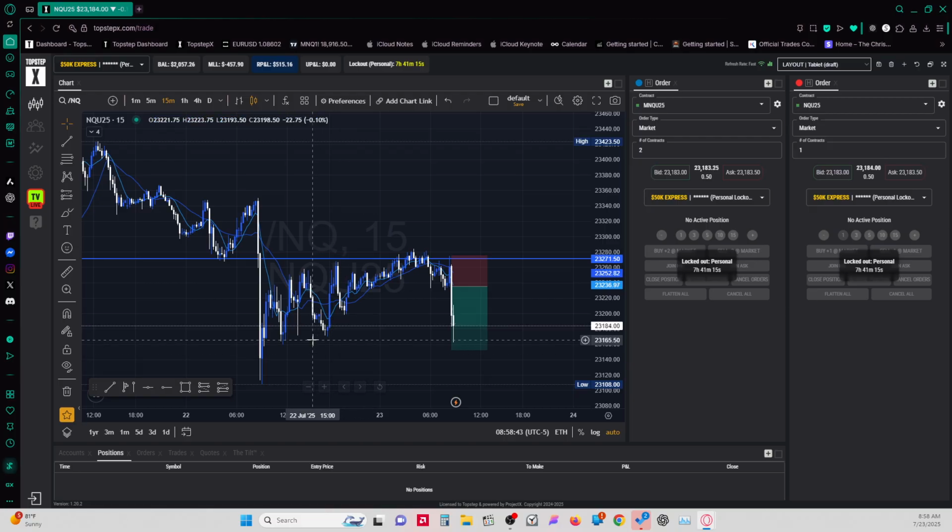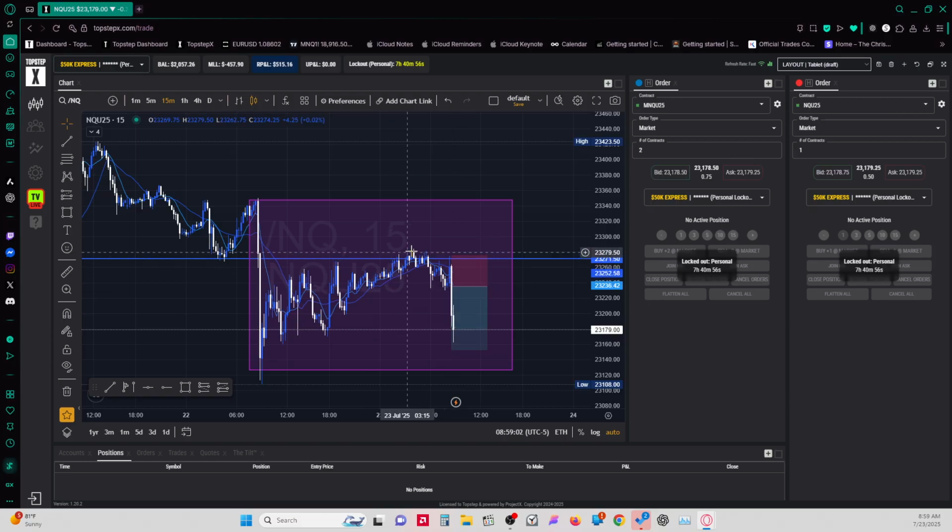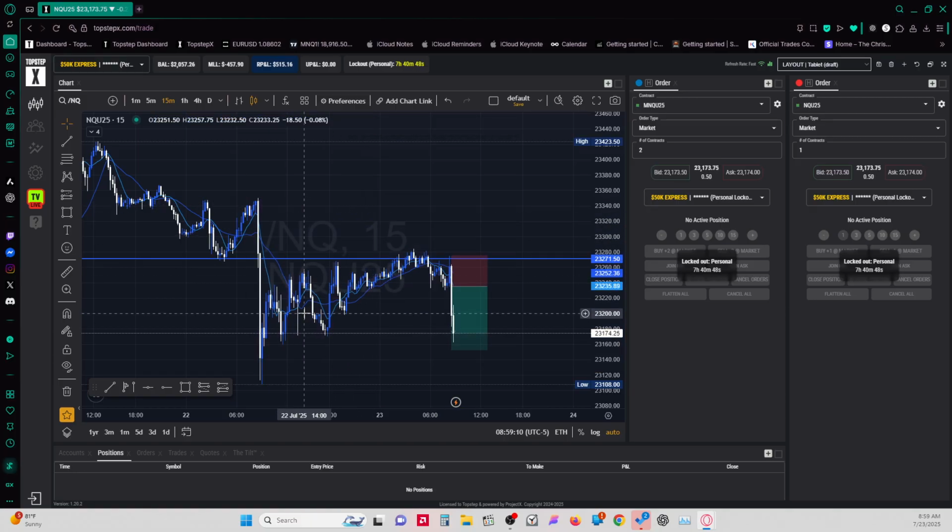So what did price do? I expected price basically to fill in this gap, so fill in this large area. And we didn't fill in the entire area. Let me draw a box. We didn't fill the entire area, but we did end up filling up to like 50%. Now I'm sounding like an ICT trader. But anyways, we filled this area because it happens a lot in the market, obviously. But we got to the same support area that we broke through, but now it has become resistance.